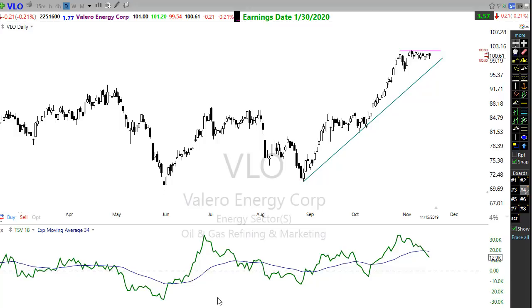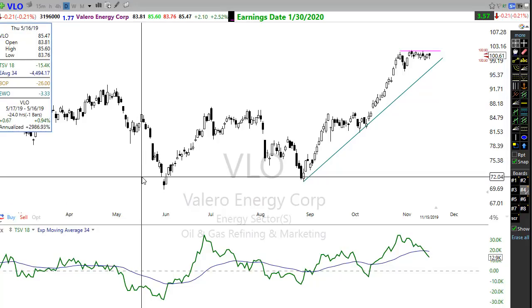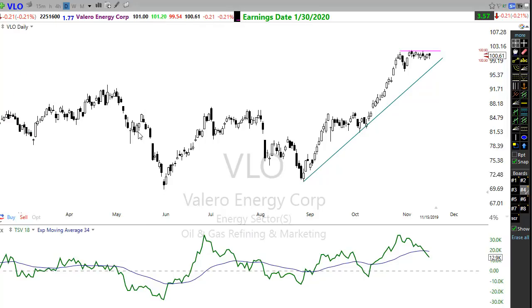Well, not necessarily, Barry. Remember, what this is trying to do is tell you if there's accumulation or distribution. Okay. So I wouldn't phrase it quite that way. But we could, for example, see over here where we broke down, we're down below the zero line and we rally back. Notice that if I put a cursor right across there, TSV did not indicate that volume was really coming back into that stock. That place where you might get trapped, we've all done that, right? Where we've kind of gotten trapped right in here.